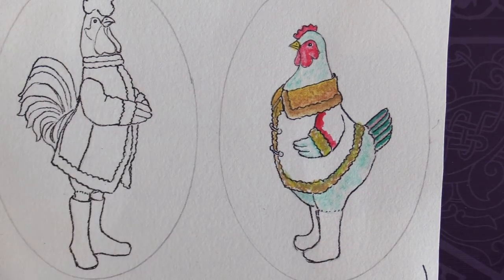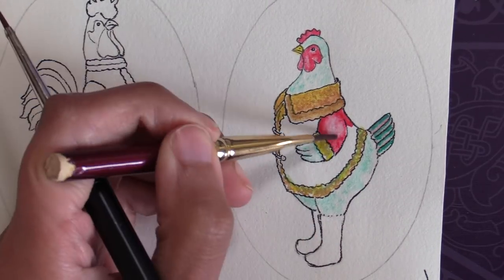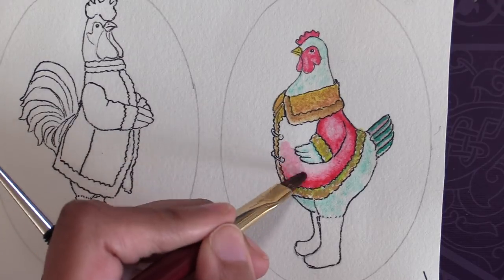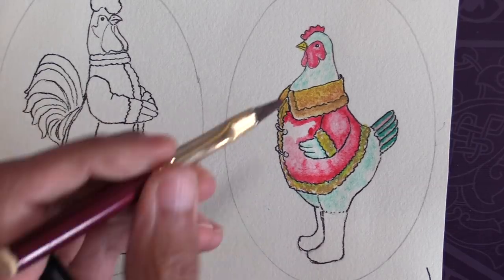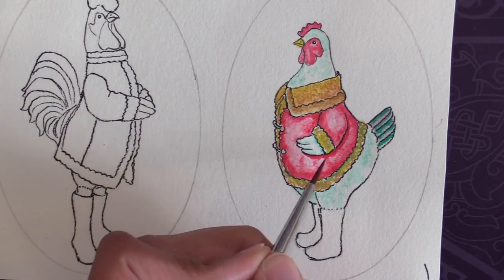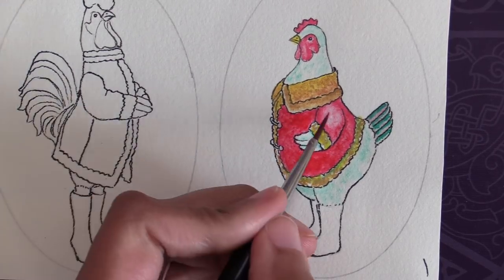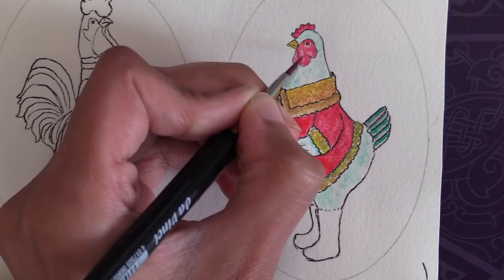When I started on her coat, I initially thought I'd let it be a lighter, diluted pinkish red with darker red for shadows. But after I did it all that way, I decided I wanted it a deeper red base color with green for the shadows. It looks more Christmassy that way. Again, this is a delicate paper, so simpler and fewer layers is better.